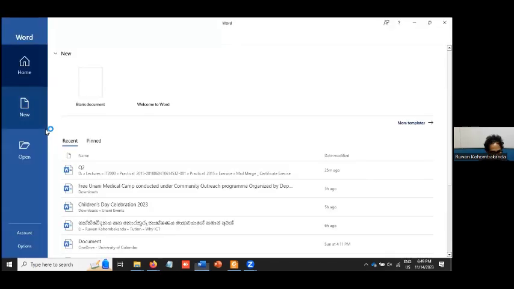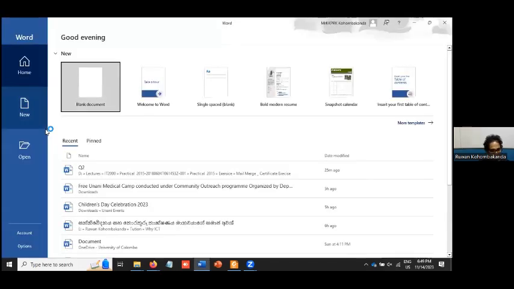Now it's opening. Now you can see this background place, which we call the backstage view. Remember, new word, backstage view. Here you can see one is a blank document, and another one is Welcome to Word.